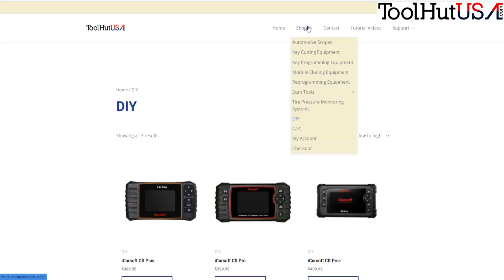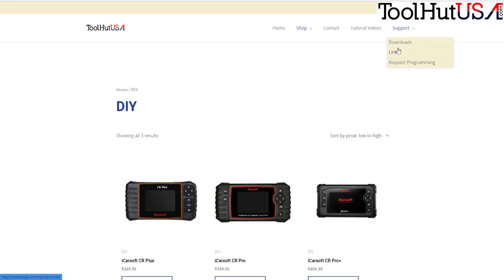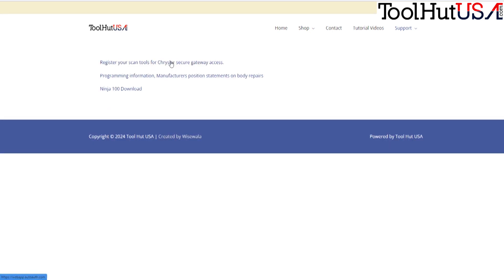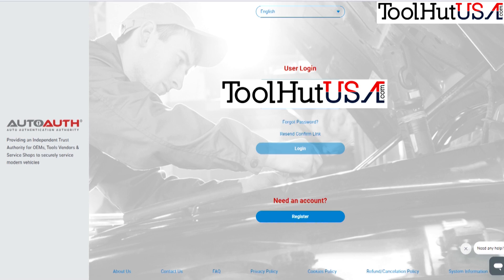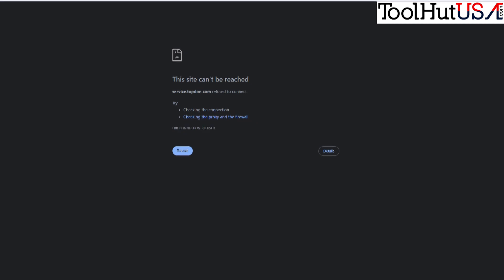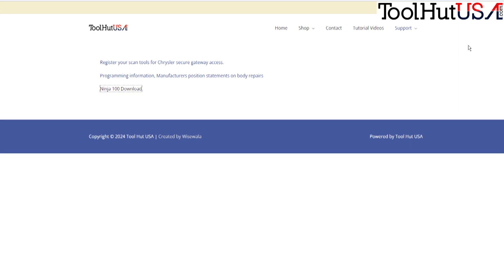Those single-car-line tools are not on our website so you just have to reach out to Brandy and she'll get you prices and availability. We've also got some download links — downloads for products we sell including the Kardec 3, Mongoose products, Pico, the mp408, Autel stuff, and a few other links. We've got AutoAuth, the OEM one-stop information for signing up for AutoAuth, and the Ninja T1000 software updates — though that one link appears to be broken so I'll have to fix that. Hope that was helpful!